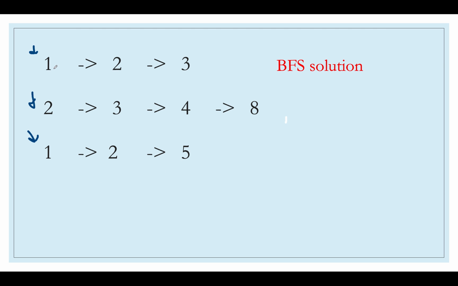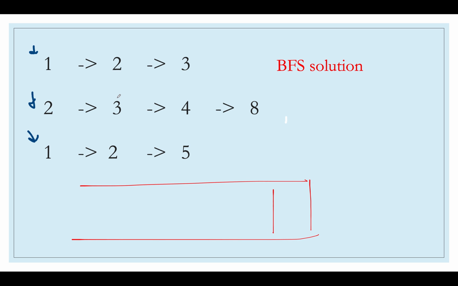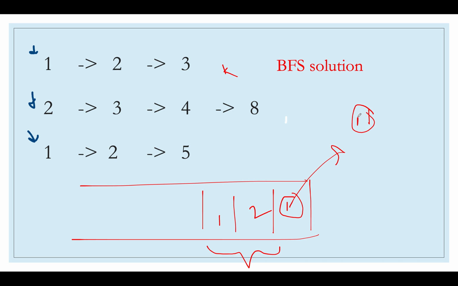So what you need to do is maintain a queue and add all the starting nodes of all the k lists into your queue. So 1, 2 and 3 get added into the queue, and it's the queue's responsibility to pick up the one with the minimum value first. So which gets picked up? One gets picked up, and as soon as one gets picked up, you attach it to your final answer output list.